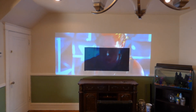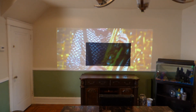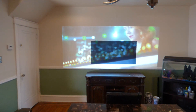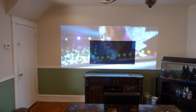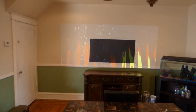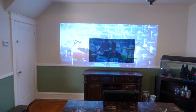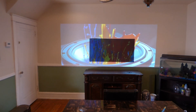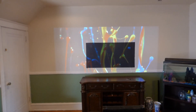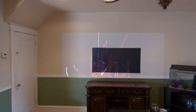We also have the same technology available in a blackout cloth. A few people asked me how many screens it would take to equal the size of a 120-inch — keep in mind we have a blackout cloth, but you would have to do those measurements yourself. We just sell the panels and the system. You would have to measure out exactly how many sheets you'd need. And keep in mind, these screens can be cut and customized.